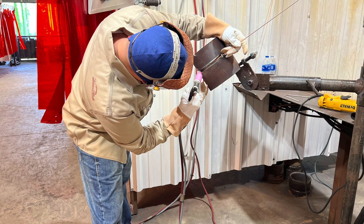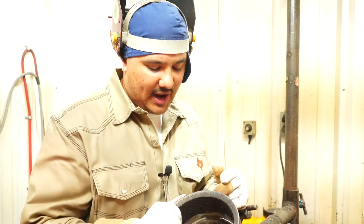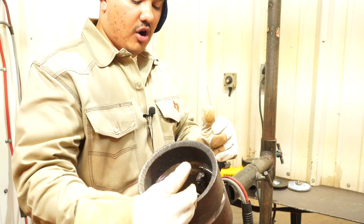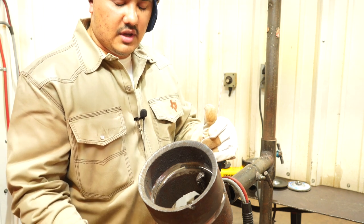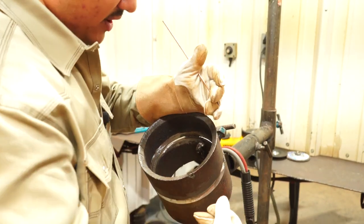you're in an awkward body position and you're having an even harder time trying to weld from the bottom up. So what I like doing with my guys is whenever you put your tacks, leave your tacks offset a little bit towards your right. So offset your tacks to your harder side. So instead of you trying to start from the bottom and, you know, struggling, now you're able to start a little bit upwards and it'll be easier to bring it up.